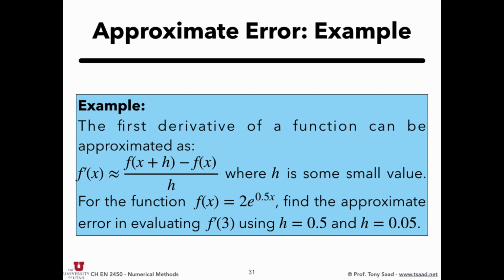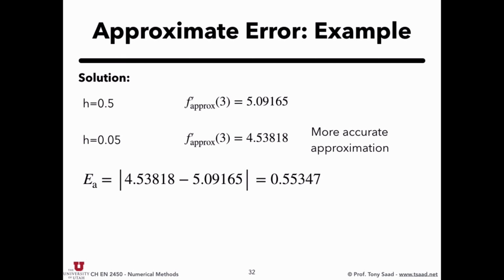Is this clear? So when we use h 0.05, this would be our more accurate calculation, and this one will be our less accurate calculation. Okay, and I'll just punch in some numbers. So for h 0.5, we did that in the previous slides. It gave us the value 5.09. And for 0.05, we had 4.53, and we claim this to be our more accurate approximation. It just gives us a sense of the error. We take the more accurate approximation minus the less accurate one. I used an absolute value here. I recommend you use absolute values all the time. And that gives us a sense of the error, okay?